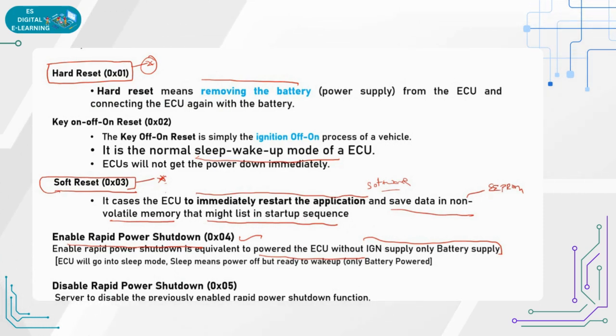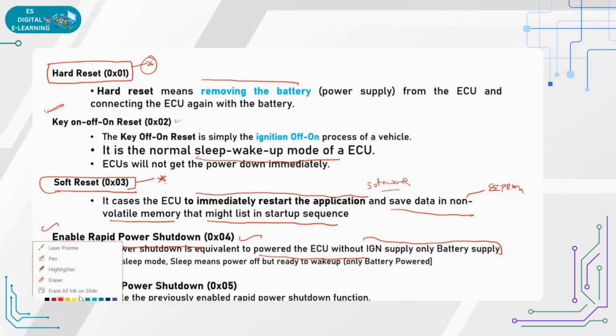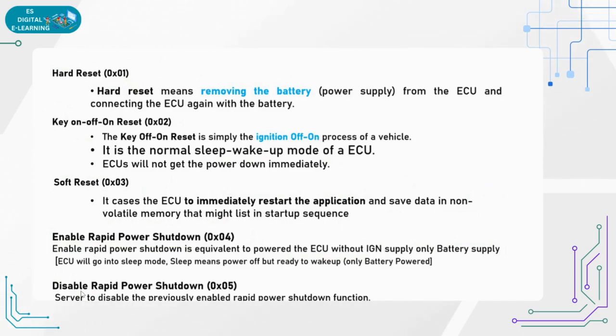Okay, the two important ones are the hard reset and soft reset. You need to remember these numbers. Additionally, you can say that you work on and know only these two sub functions. If someone asks what other types it has, if someone stresses you, at least you need to give one more: key off, on, reset. Okay, so these are 5 sub functions. At least try to remember these two sub functions. Okay, is it clear, right? Are you able to answer in the interviews?